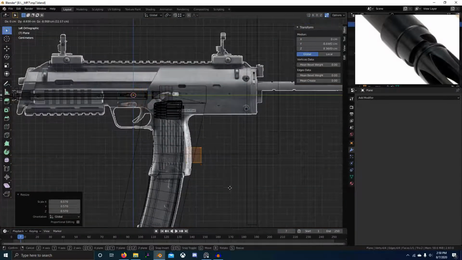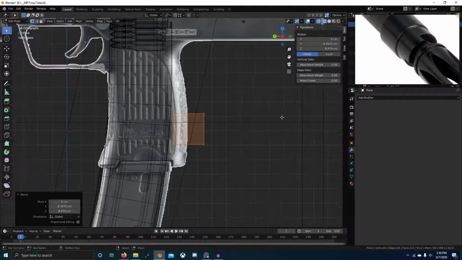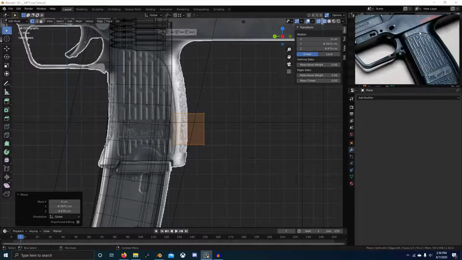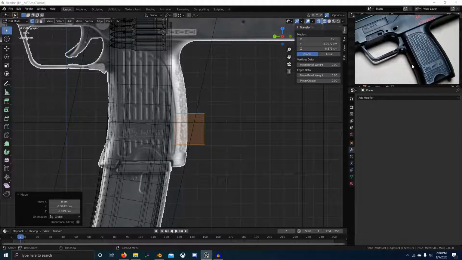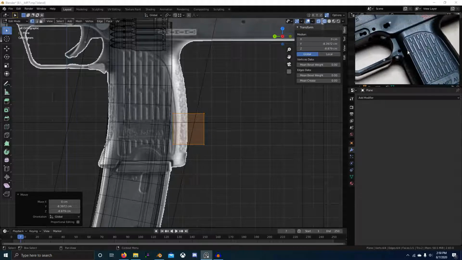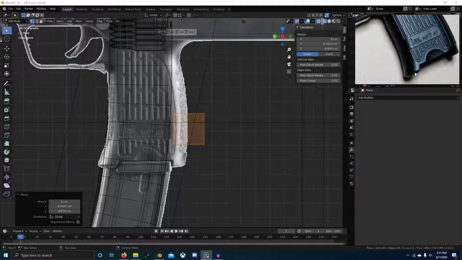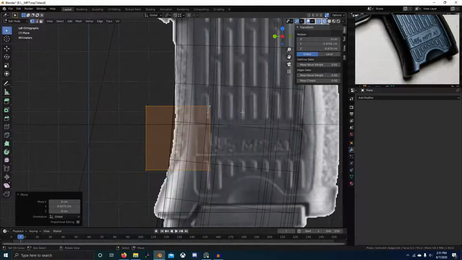Scale it down, and let's see if we can get some reference of the curvature. So it does seem to stop curving like around here. Yeah. Maybe like right there. So let's start with this side since it'll be easier.